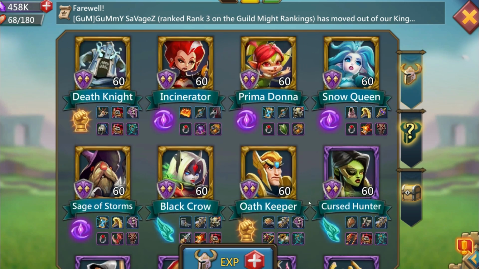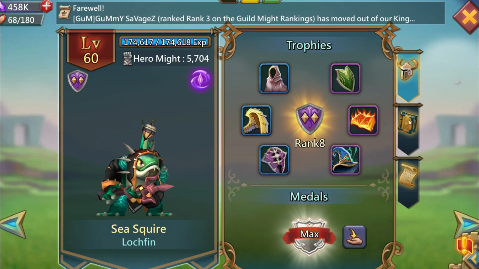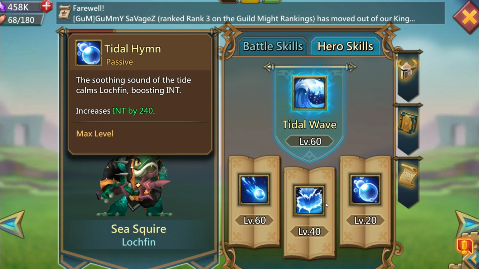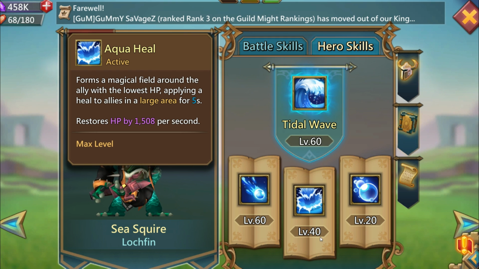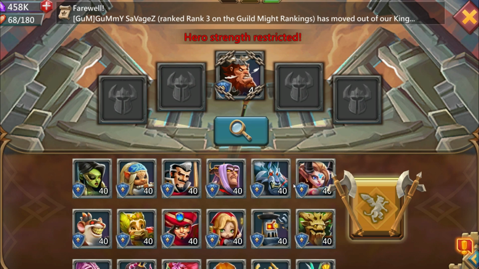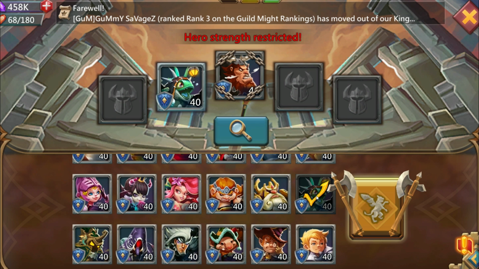Now, I want to use Sea Squire. So let's take a look and see if we get his heal at level 40, because that's what he is on this challenge. So here we go, and what's that one? Tidal Hymn, no, Aqua Heal, there we go. Level 40, Aqua Heal. Sea Squire, welcome to the party. So I think we're definitely going to need to use Sea Squire. I feel that. I'm getting those feels. So let's go ahead and select this team.